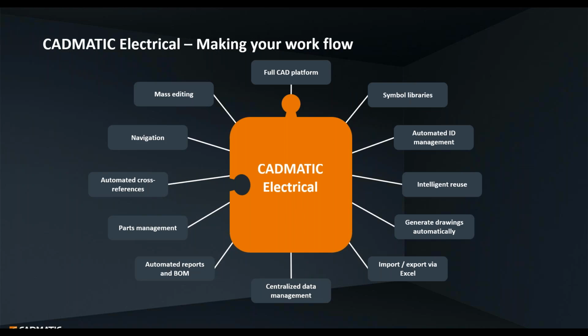We have very nice navigation functionalities in electrical. So there is an overview of all the documentation in electrical all the time, where you can see the documents, you can see the components, you can see the cables, you can see many other things, and then you have very nice search functionalities in there. And of course, then we have separate navigation tools in the database itself, where you can search very nicely, or you can find certain cable types, cable IDs, component IDs, everything. And they are very comprehensive, very easy to understand, and very easy to use. So it is very nice.